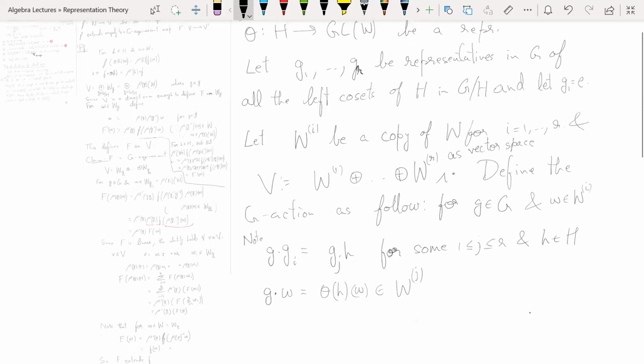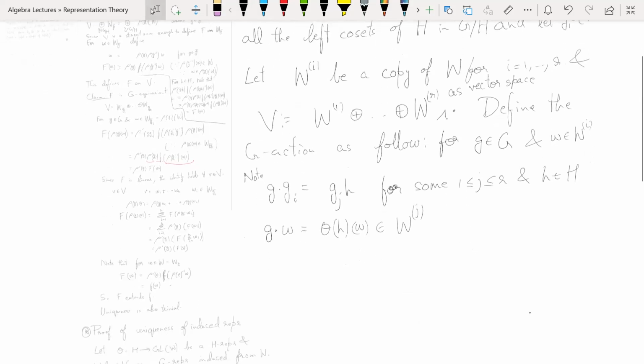At the moment this looks confusing, so I'll try to make it a little more transparent.